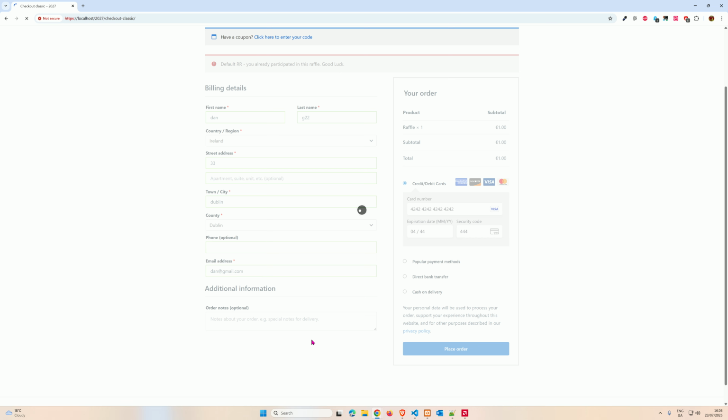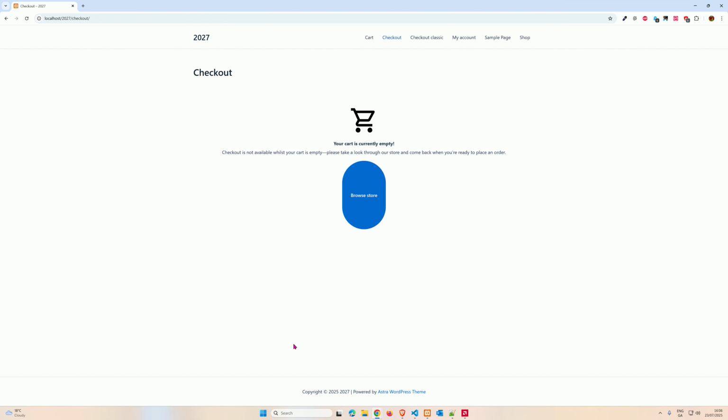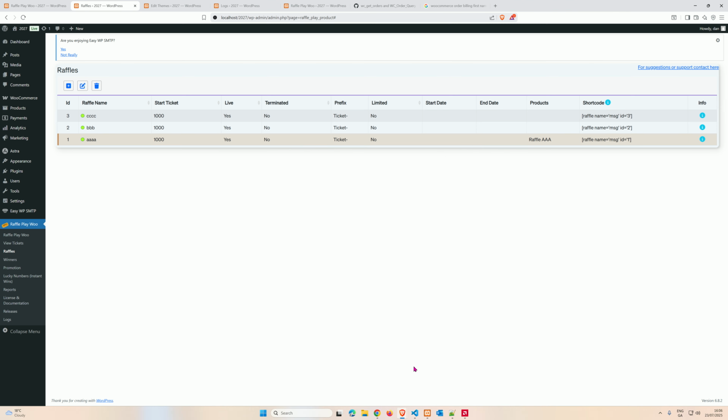Right. So how can we actually restrict based on first name or any other thing? First name and last name, right? Now this is the funny part. In order to restrict them, we have to go into our theme and we have to do some coding. So at the moment it's doing it by email. So you go to theme file editor.